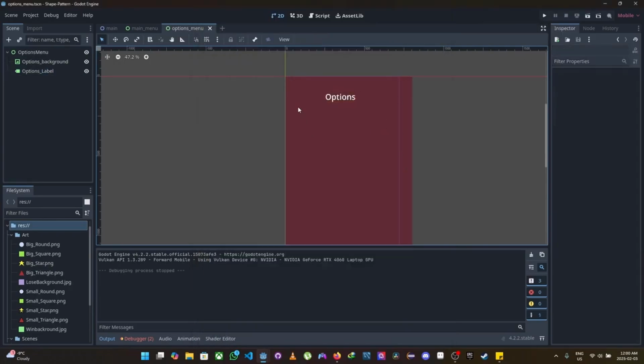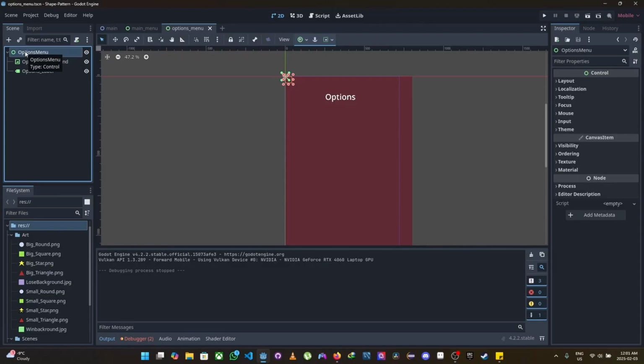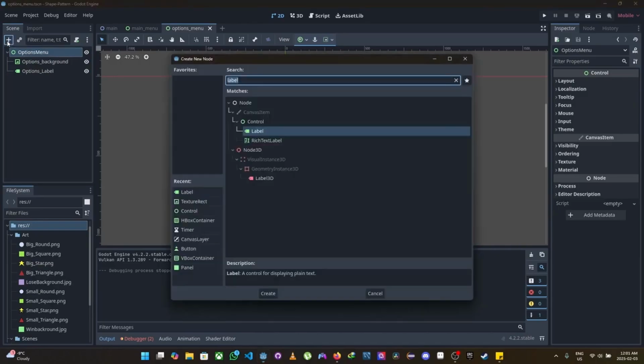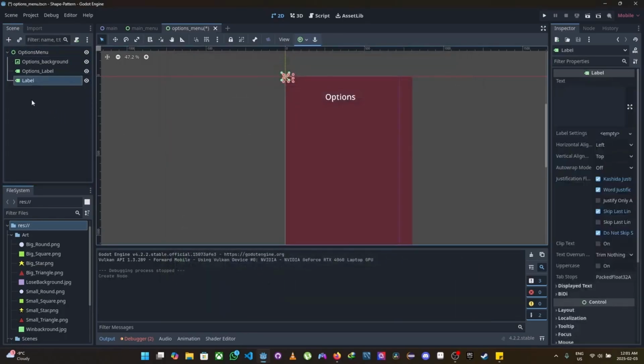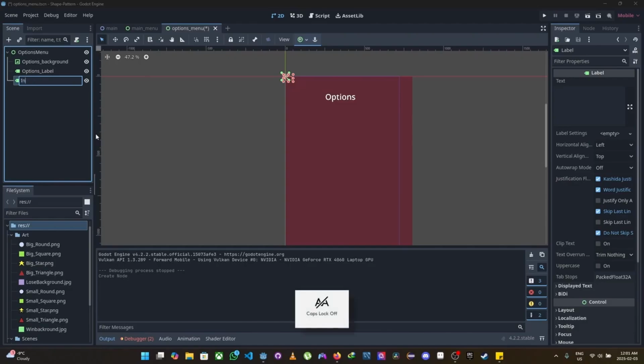Next, we would have a small text here that just says the basic instructions of the game. So in order to do that, let's come here to our options, and we are going to add two things. We'll add our label, and then we'll add something called a rich text. So plus, we have our label, and then we'll just call this, let's see, instructions.